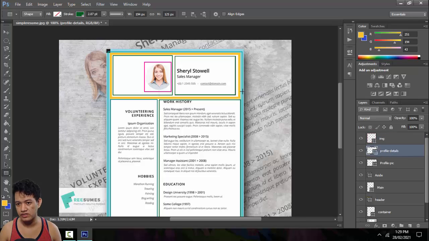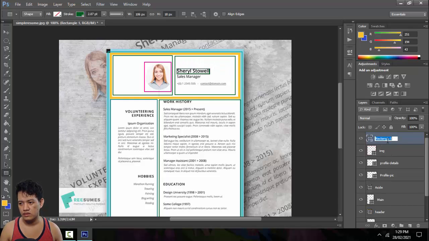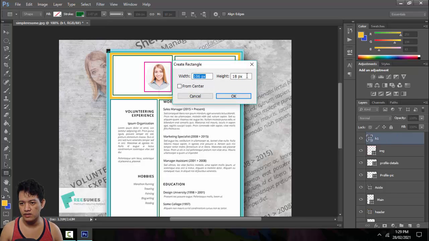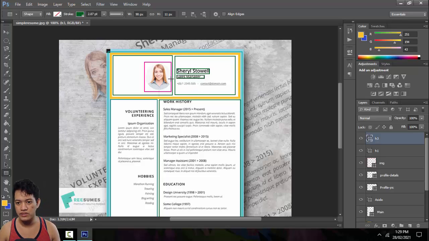And then the details. We have the profile details. I think this is an h1 tag, h3, I think it's h3, heading 3. And also we have a list.